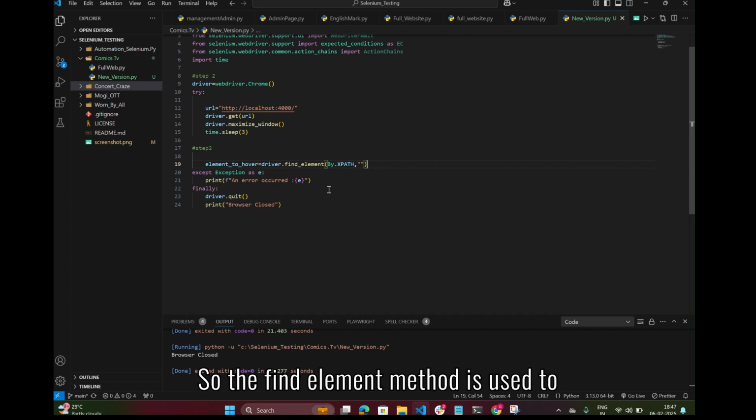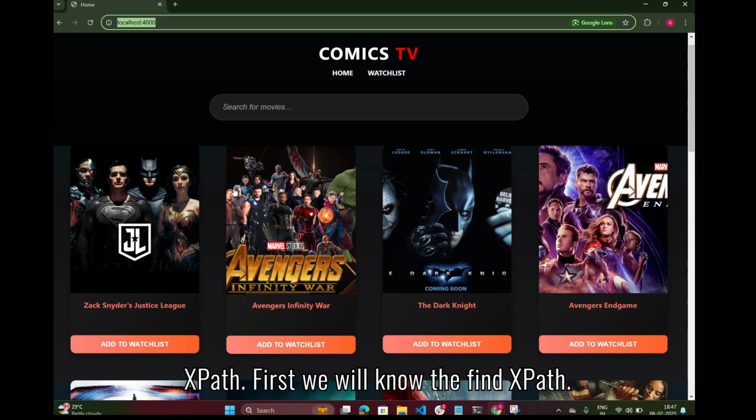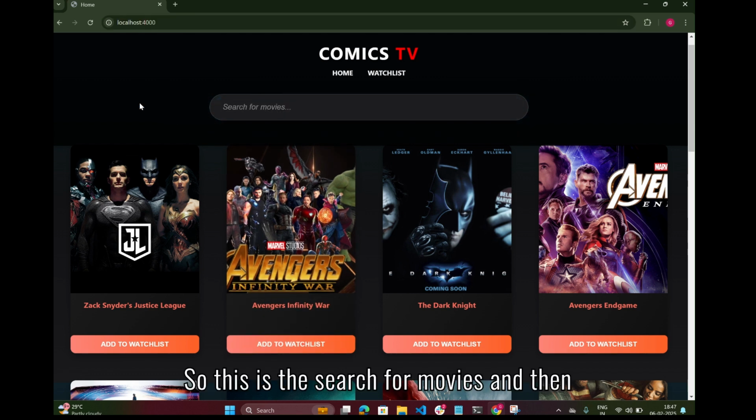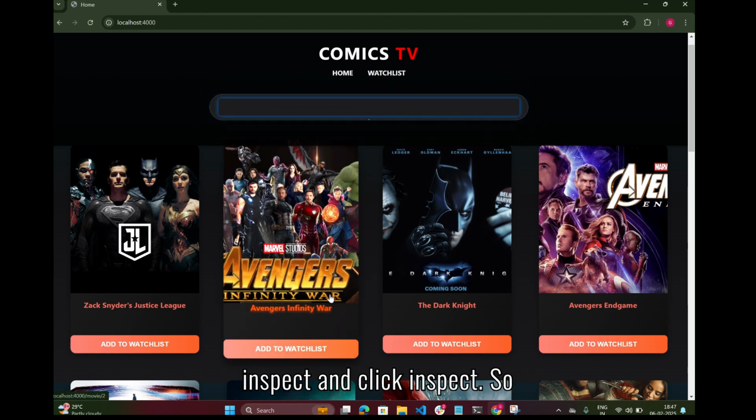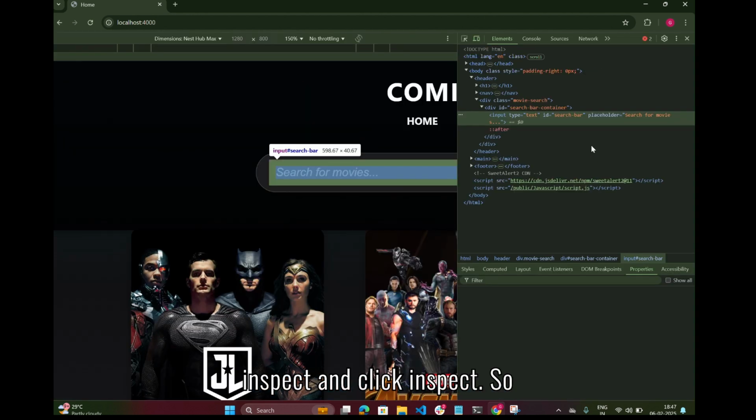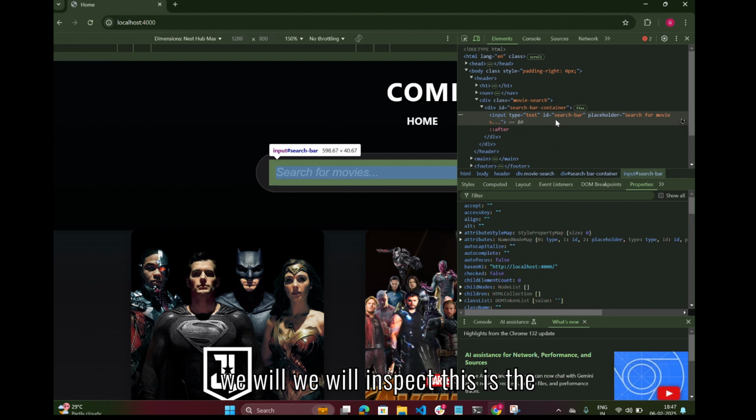Okay, so the find element method is used to find the web element, and the XPath is how to find it. First we need to find the XPath. So this is the search for movies box. Right click and click inspect. So we inspect this: it's the search bar ID, search bar, and text, search for movie.